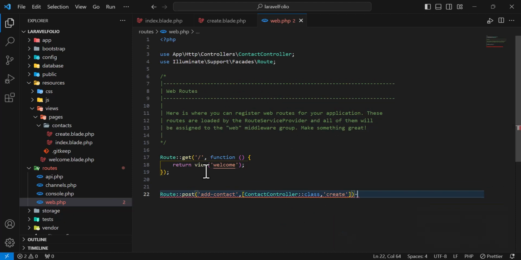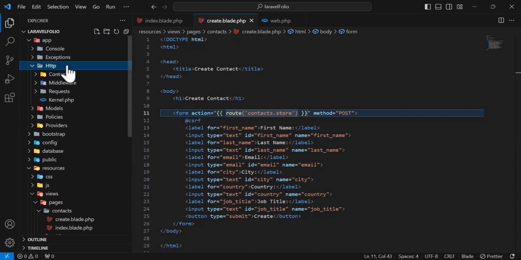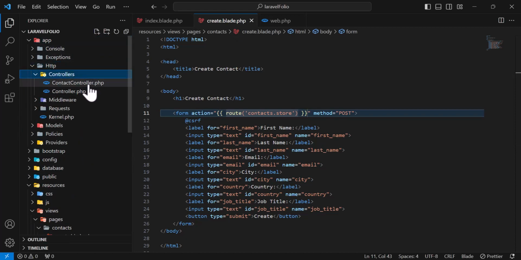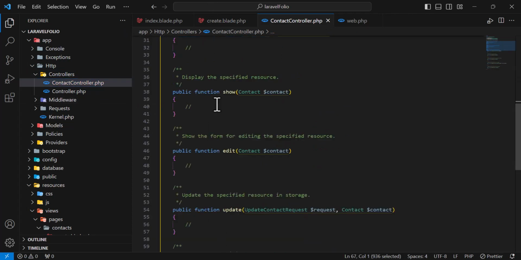Let's give it a name as well, so it would be contact.store. Now let's copy this and paste it here. Now let's go to our contact controller, app, Http, Controllers, and our ContactController. Let's clear this.